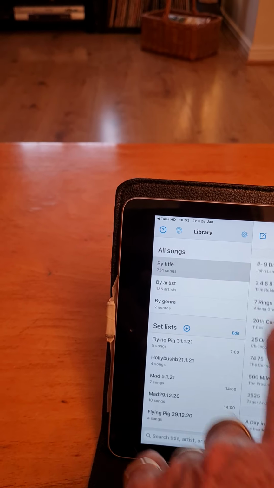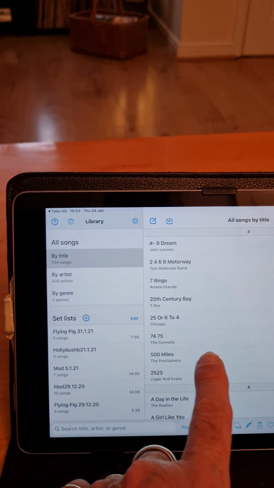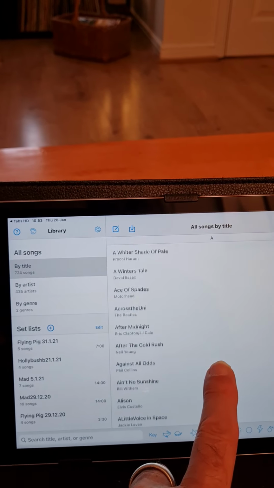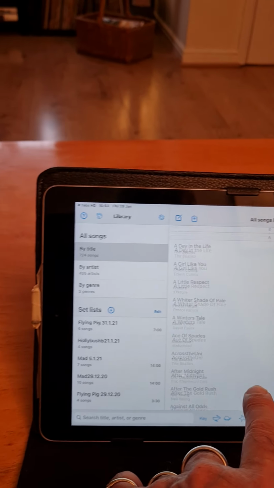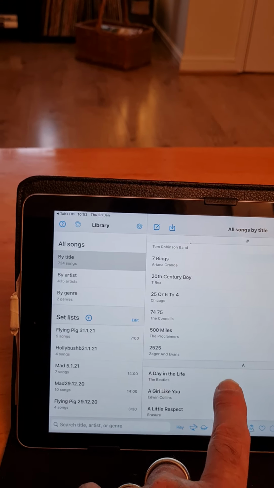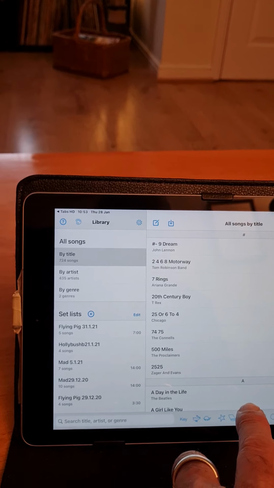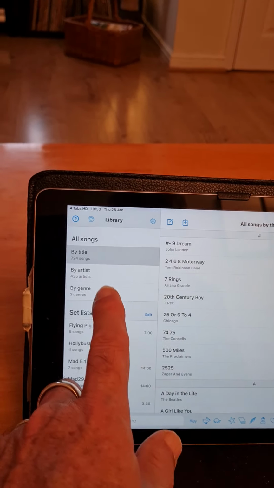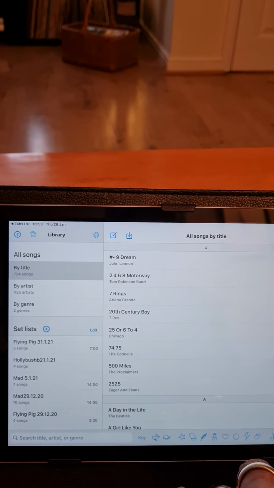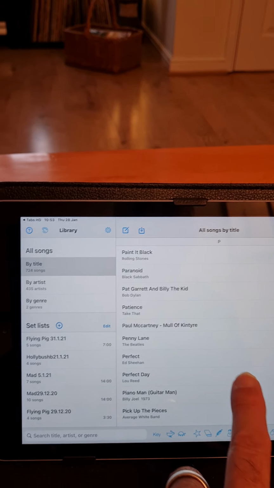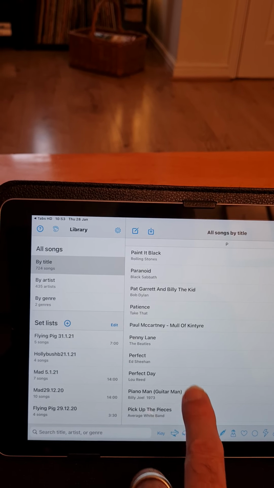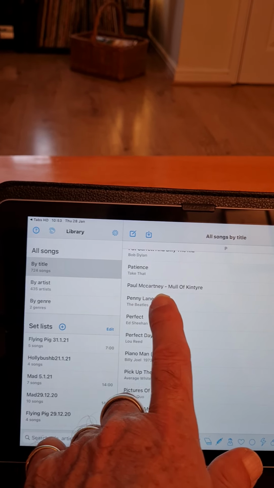So anything with numbers and stuff goes at the top, and then you got A and so on. As you can see, I've got quite a few songs. But let's say we were going to look for Penny Lane, then we'd go to P and Penny Lane. There it is.